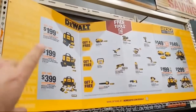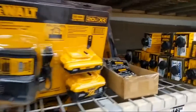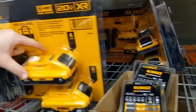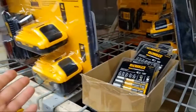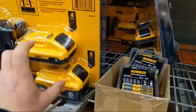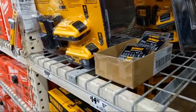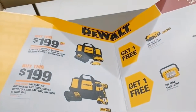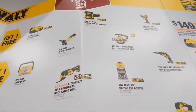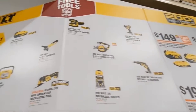Moving to DeWalt: when it comes to starter kits at $199, DeWalt's giving you a 6-amp and a 4-amp hour battery. Here's the thing — they're starting you off with the newest battery technology. Look how wide these cells are — these are the newest 21700 cells, the thickest profile. Yellow gold right here. DeWalt is giving you the newest battery technology at the $199 price point. You're also getting one free bare tool — similar offerings to other brands.